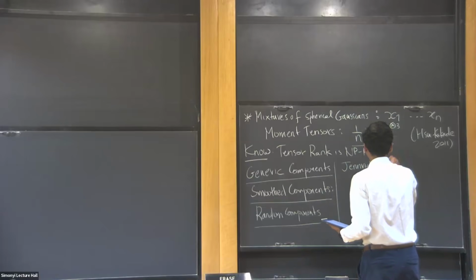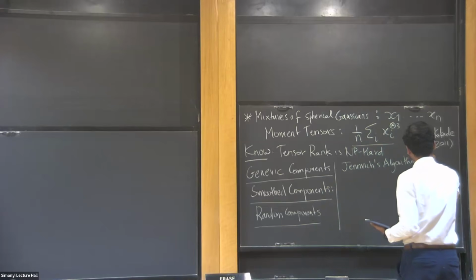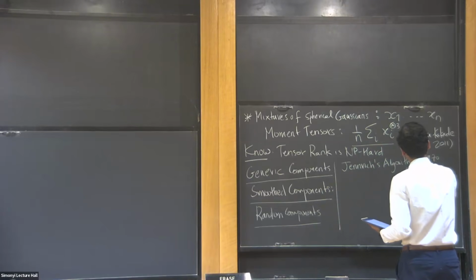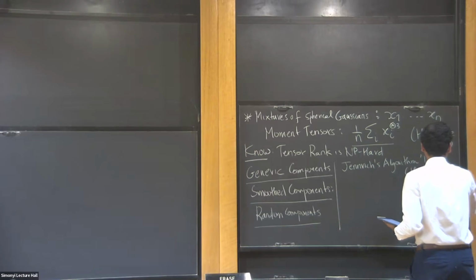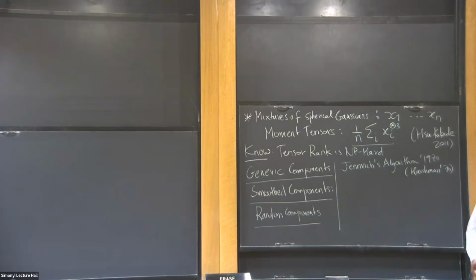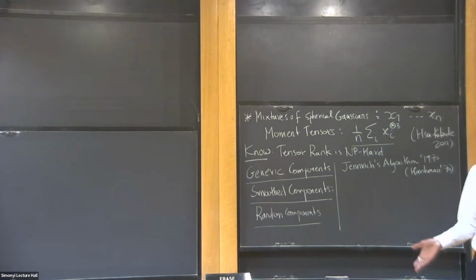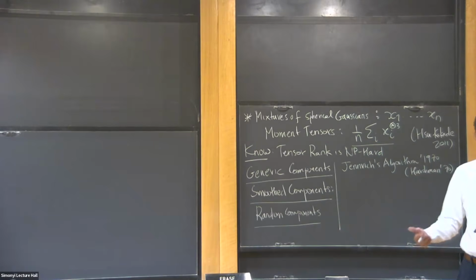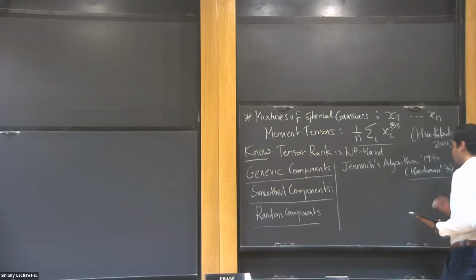There is an algorithm which kind of weirdly is called Jennrich's algorithm, even though it appears in a paper of Harshman. And we call it Jennrich's algorithm because Harshman credits Robert Jennrich for coming up with ideas in it. Although people have tried to backtrack this reference, and it turns out that Jennrich did not quite invent the kind of algorithm that we call today Jennrich's algorithm, but the name has stuck. So really maybe the credit should be to Harshman.